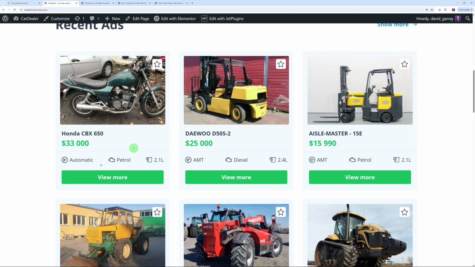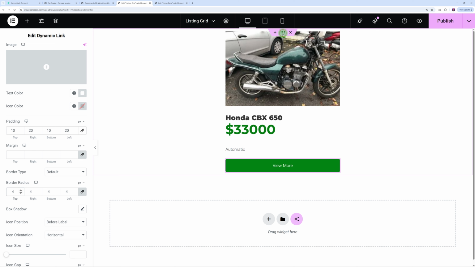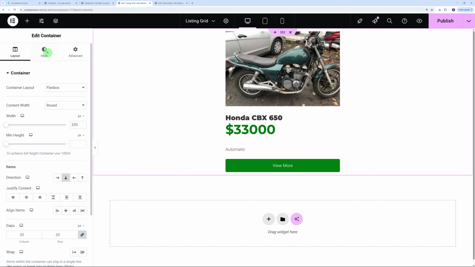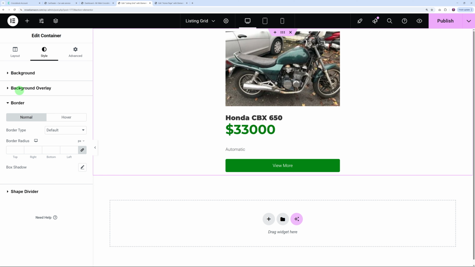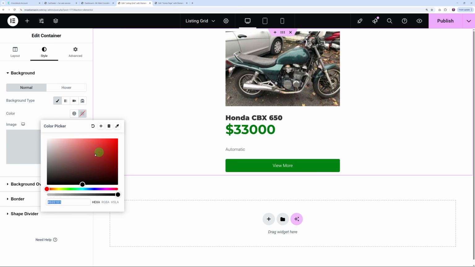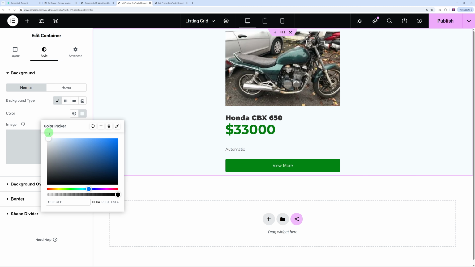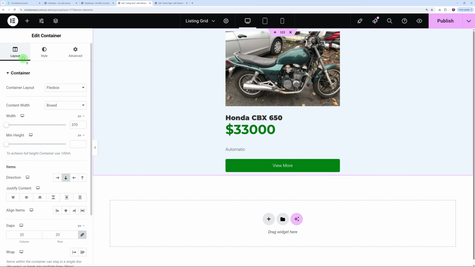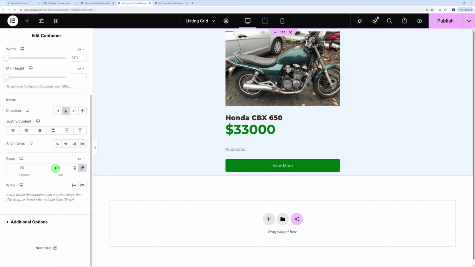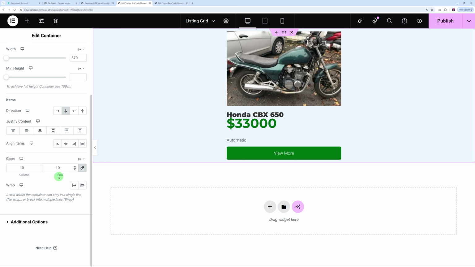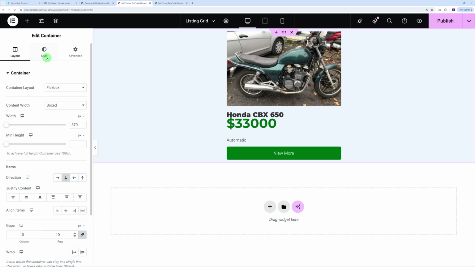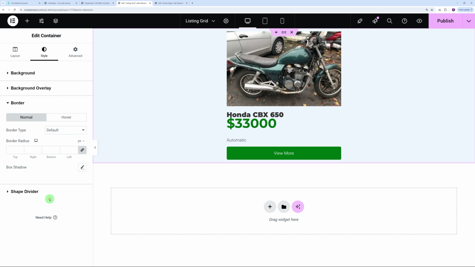Okay, so what we might want to do now is to add a bit of a background here. As you can see, there's a clear background behind it, like a faded blue, and maybe add a bit of gap in between as well. So now we go back to our main container here, and let's add a color. So style, background, sorry, color. Let's select a color. So I'm going to go with the blue. Okay, and then a bright blue, maybe this shade here. And then when it comes to the layout, perhaps we're going to add a bit of gap, 20, 20. Okay, let's go maybe 20 and 10. So let's say 20, and then here 10 for the rows. Okay, and then we need to round this up a little bit. So we go to style, then we need to add a border radius, and let's try maybe 10. Okay, let's go with 10.